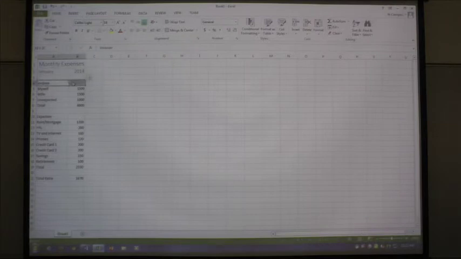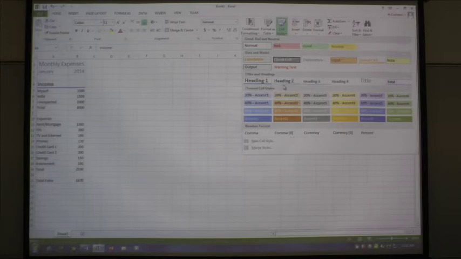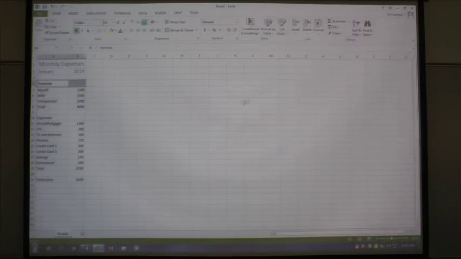For our income heading, I'll highlight both boxes. Cell styles again. And I will choose heading 2, is a little bit better. Heading 1 seems a little too big for my taste. Just that. We'll do that also with expenses.